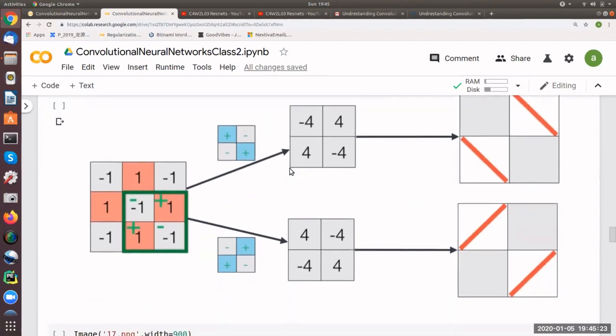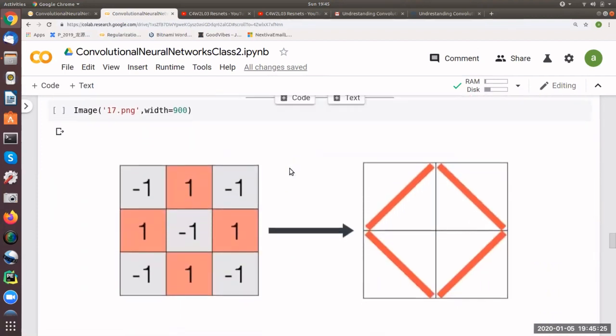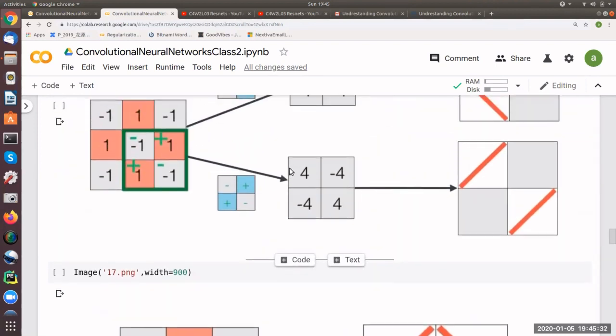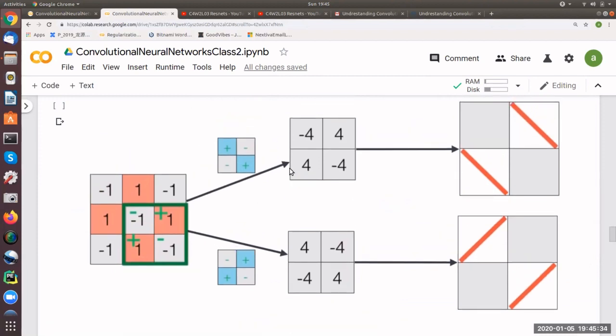Okay. So this is for the O's, and this is the combinations of what we found. Essentially found that these were present here, these were present here. And these were the locations relative to each other where they were present.